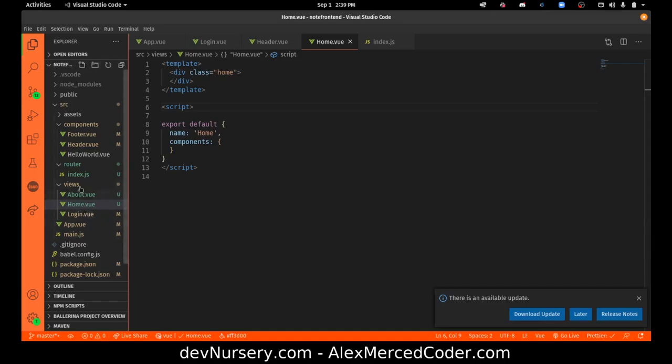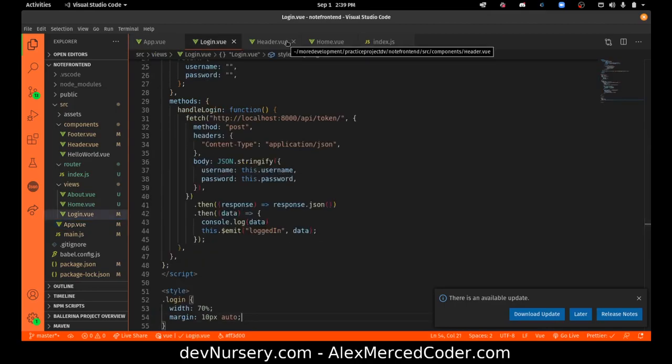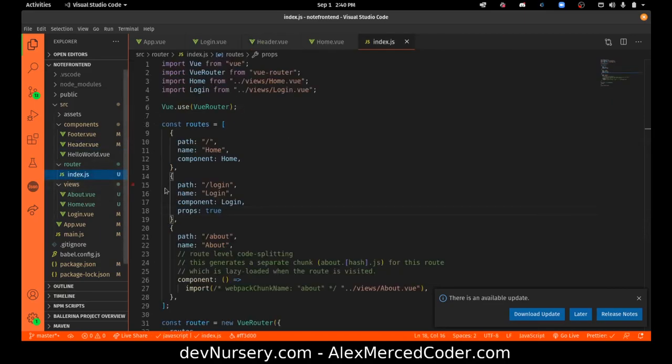So what I want to do is modify on app, let's see here, need to go to our router. We want to go to, well, that is our main page, isn't it? Let's use the about page.